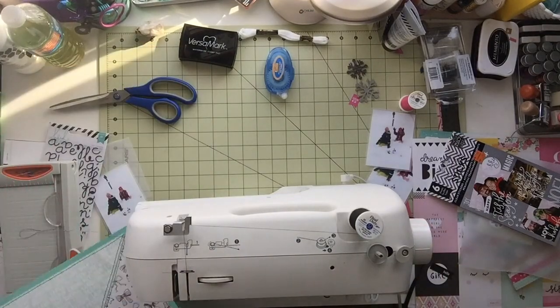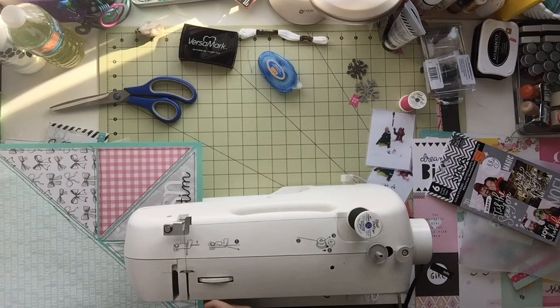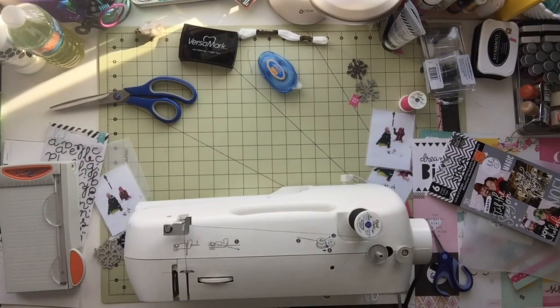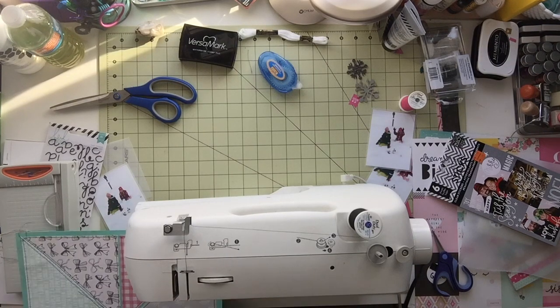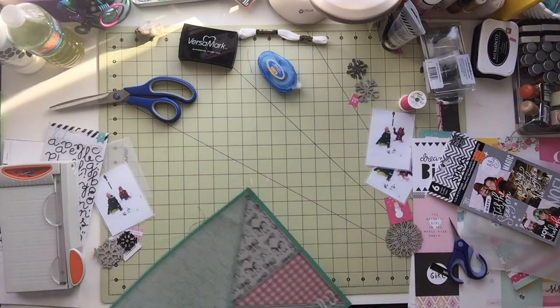Now I absolutely love how this turns out. I am really enjoying this color combination. I've used similar combinations in my last few layouts where it's, you know, kind of light and airy and soft colors.